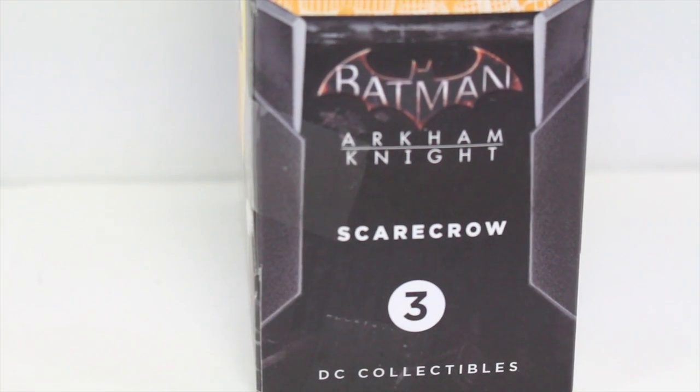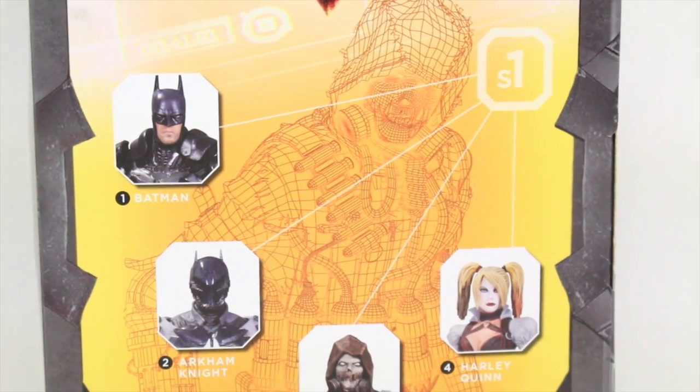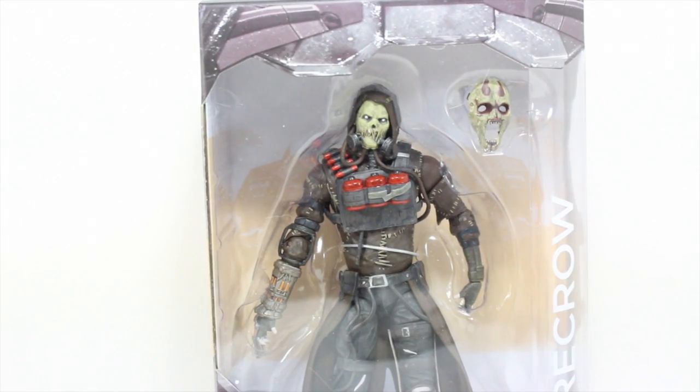Side right here says Scarecrow number 3 in the wave. Batman Arkham Knight with a cool digital scan of Scarecrow. Got Batman's bulky chest on the top. On the back right here, we got the Batman symbol with a digital scan of Scarecrow, showing all the other figures in wave 1, including Batman Arkham Knight and Harley Quinn. Well, I have nothing to fear except opening this figure.